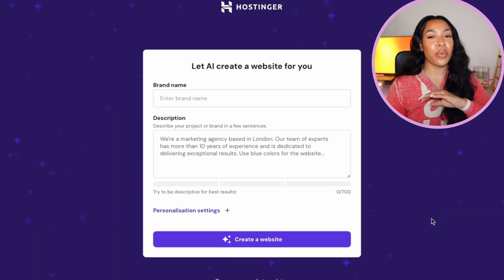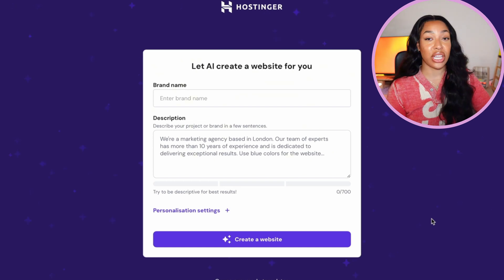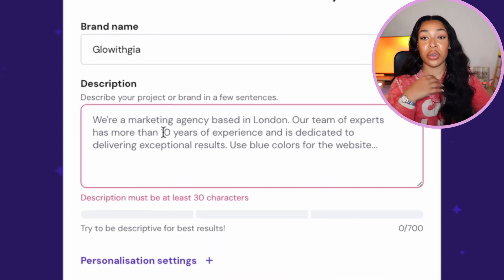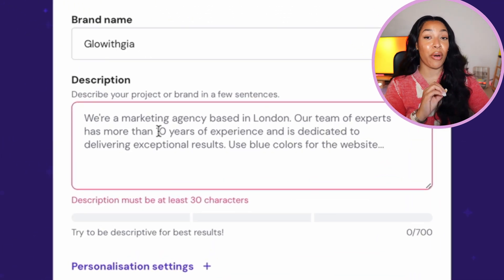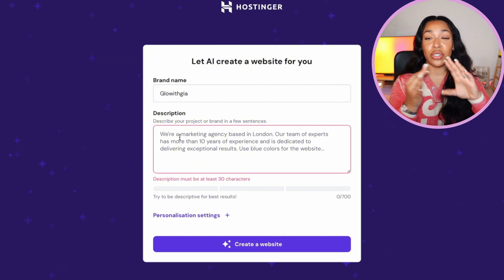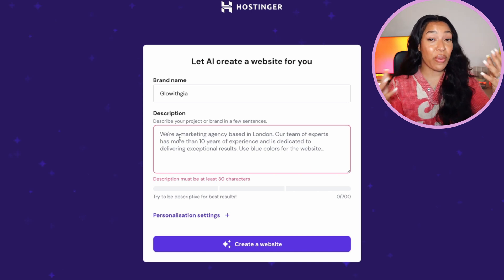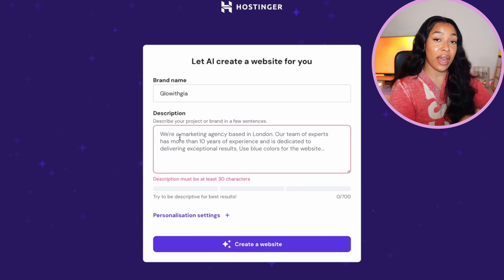Once you've selected your plan and signed up, you'll see the dashboard with all the tools. If you have an idea of what you want but aren't 100% sure, that's absolutely fine — you can type in your niche name for now and go back and change it later. The description is where all the magic happens. Just describe in a few sentences what your brand is going to be about. The same method works whether you're starting a boutique store, selling digital products, running a coaching program, or any other type of website.